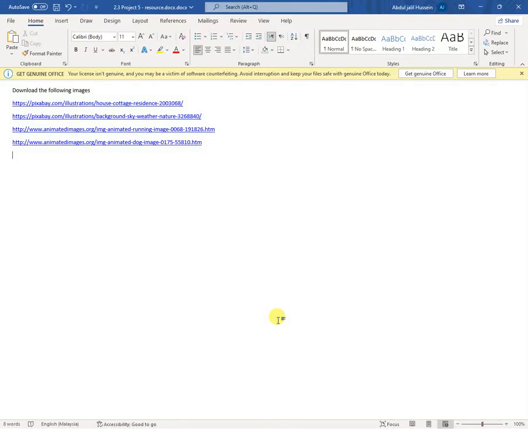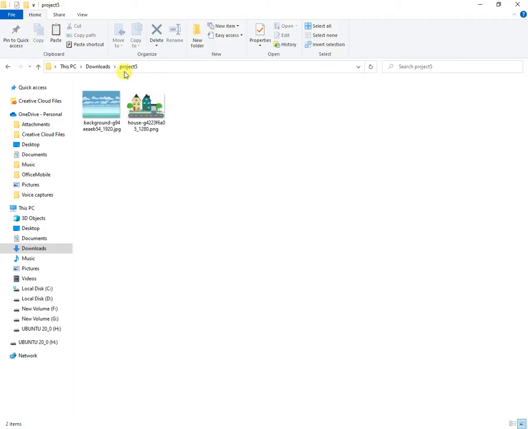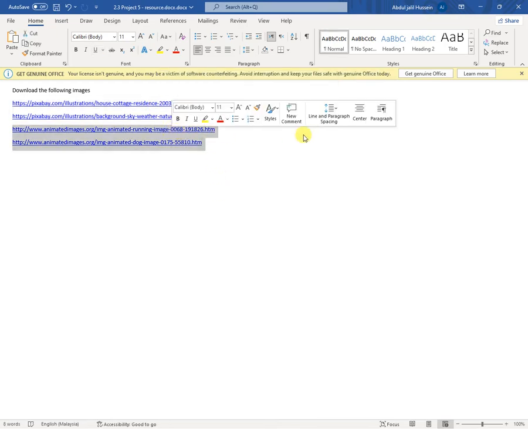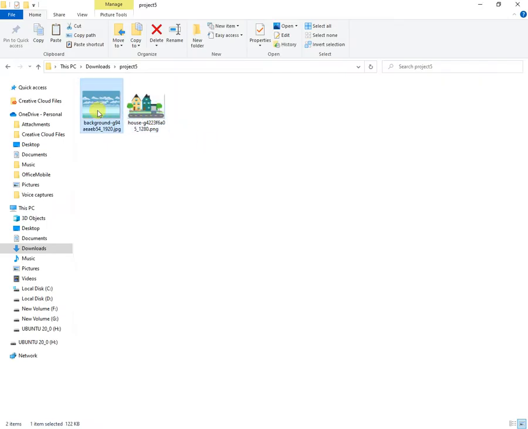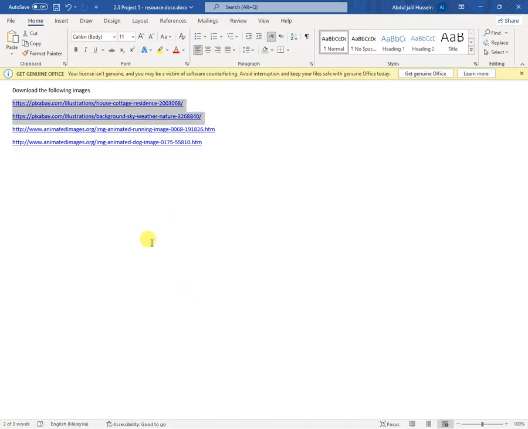Welcome back. Now, as usual, we download free images. I have my folder here, project number 5. These two images are from the previous lessons. This is the two I'm referring to. They are in the same project now, so we are not going to download this again because we already downloaded them, these two images. Okay, so now let's download these two images.